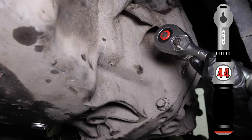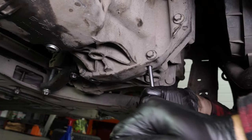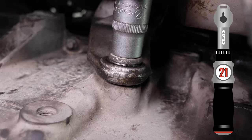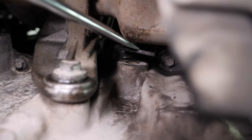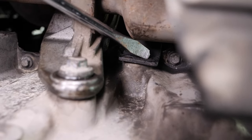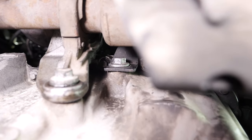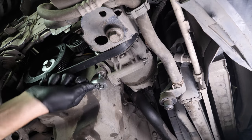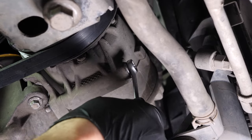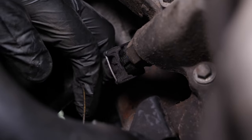Screw in the four screws against the gearbox with a torque tension of 44 Nm. Then the two long screws. Finally, those for the gimbal frame are 21 Nm. Using a flatted screwdriver, unfold the support stand of the catalyser, then screw it back at 21 Nm of tension. Screw back in the two screws of the air conditioning compressor. Then finish by reconnecting the power to the electronic gauge.